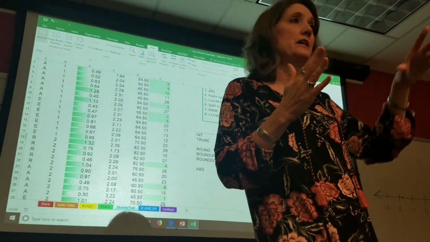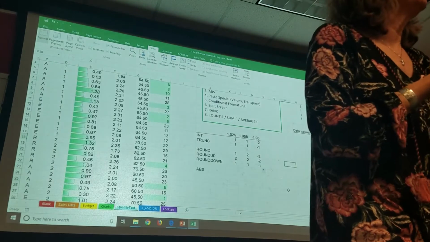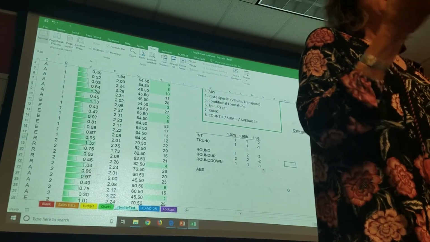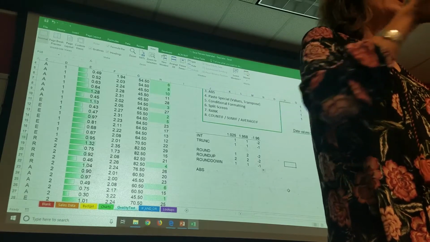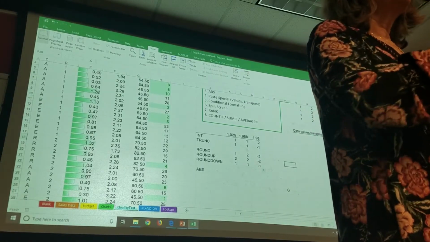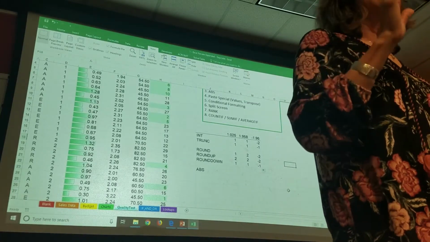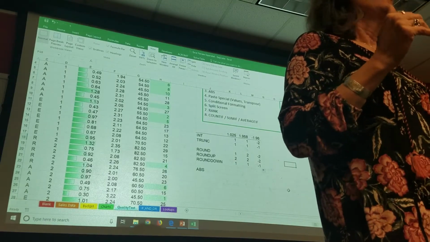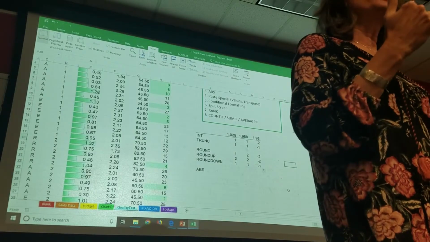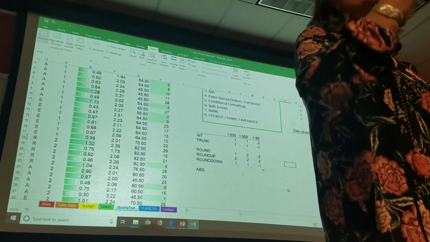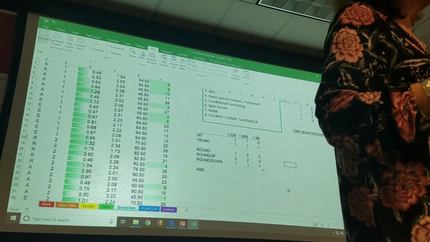Let's say you're making widgets. And to make a widget, it takes this much of A, this much of B, this much of C. And you have enough A, B, and C raw materials to make 79.8 widgets. How many widgets can you make? 79. Doesn't matter how close you got, you didn't quite get there to the 80. You've got to round down, and then you carry that forward.